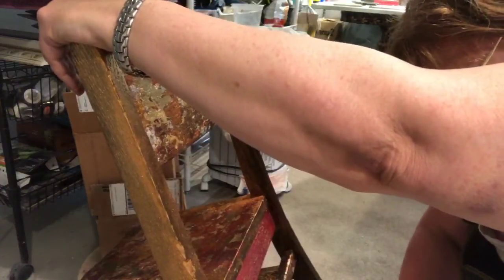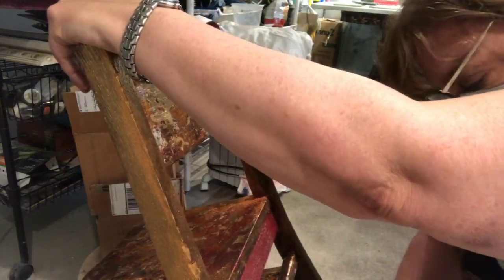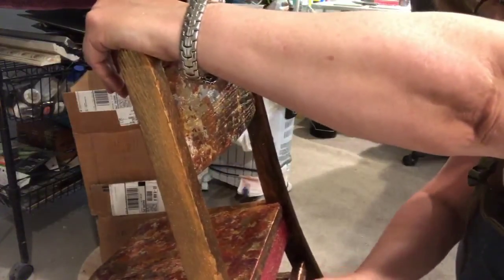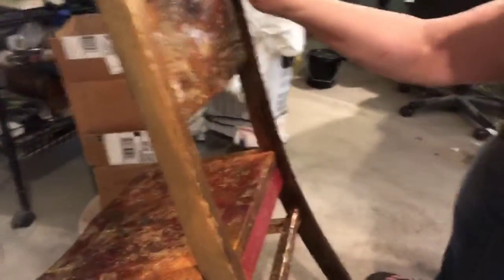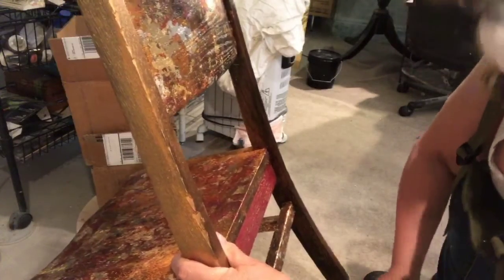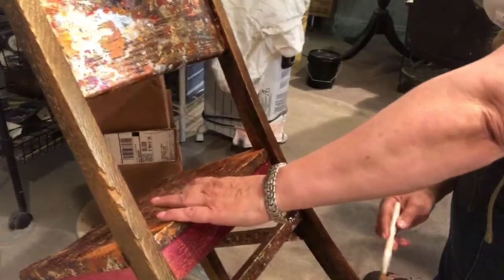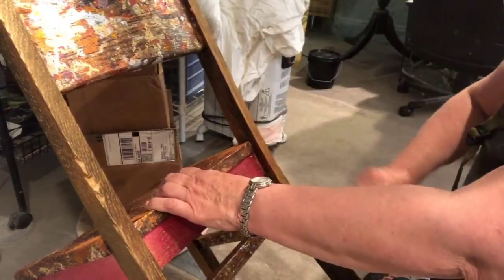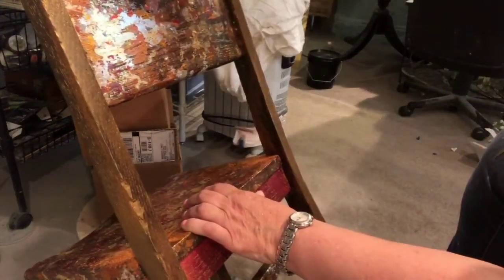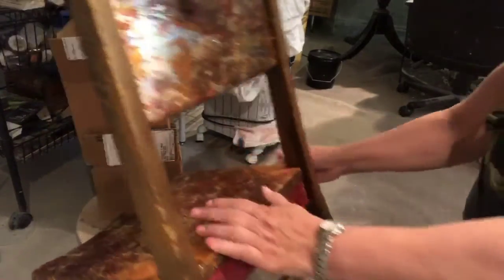My hair is going to be sparkly. I'll take these clothes off and throw them in a washing machine because I don't want to re-wear clothes covered in mica - I don't want to breathe it. Tomorrow the first thing I'll do is come down here and vacuum to get all the mica powder off the floor in a way that's not creating clouds everywhere. I'm not sticky on this one. I have the last back leg to do. This will give you a basic idea of the look, and then the whole thing will get this gold all over it - sort of like a little kid's throne.